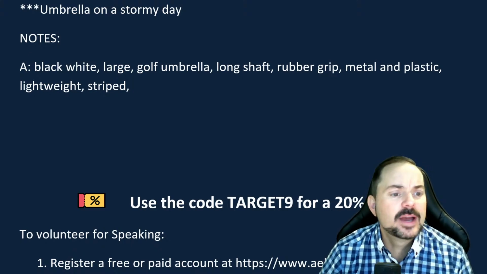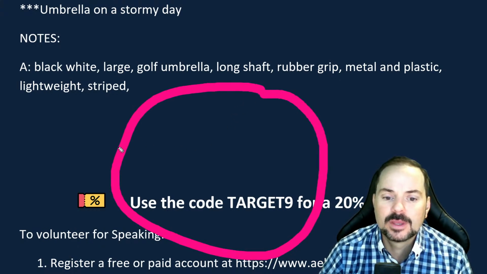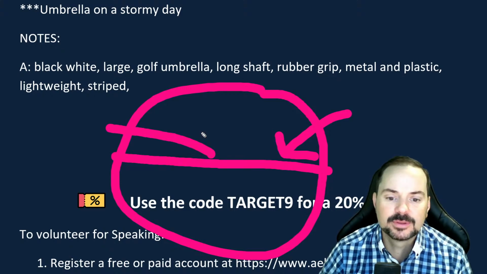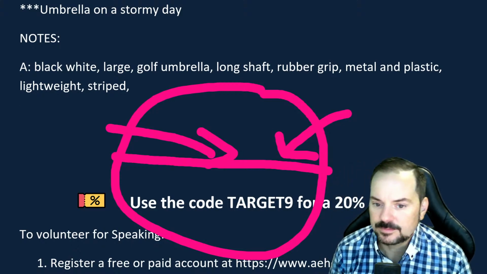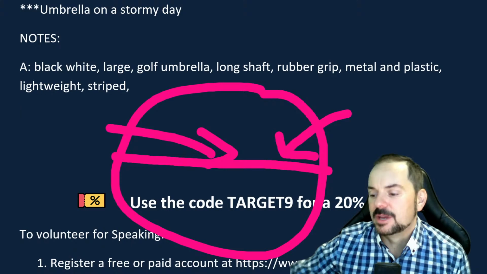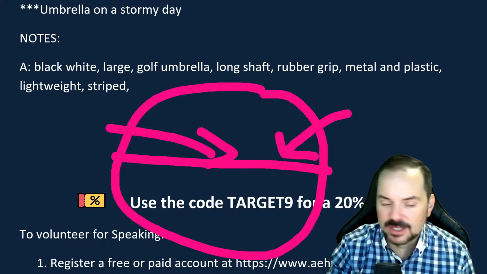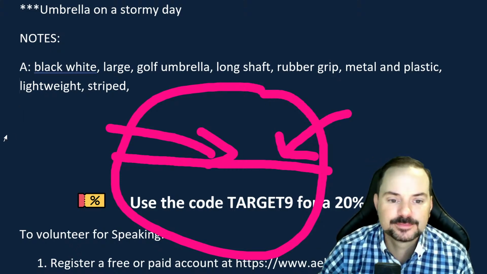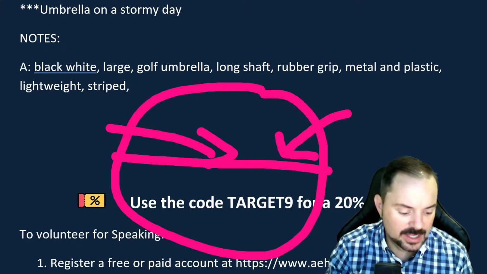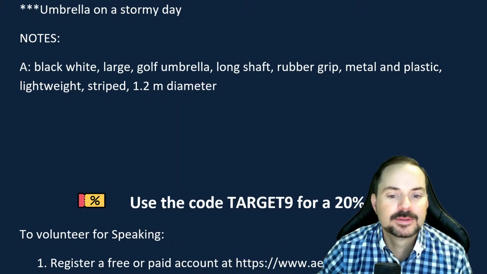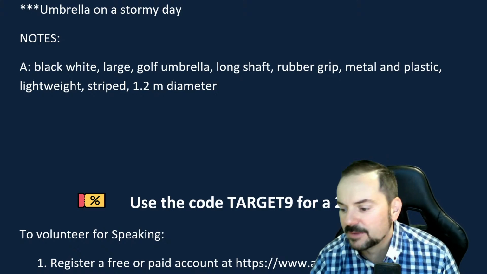When you have a circle, and then you have this line through the middle, what is that line called in math? So what do we call that line? Here, let me do it this way. What do we call that line? Anybody know? I think for an umbrella, it's good to mention this or good to check this. Yeah, that's right, Masala. It's called the diameter. So like, let's say 1.2 meter diameter. Okay. Yeah. All right, perfect.